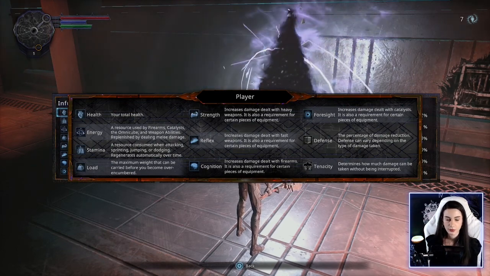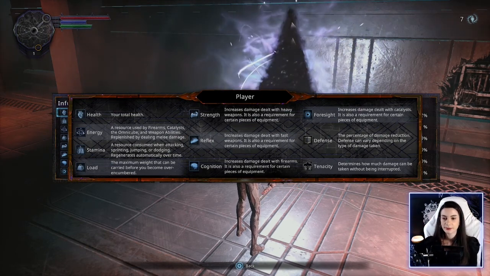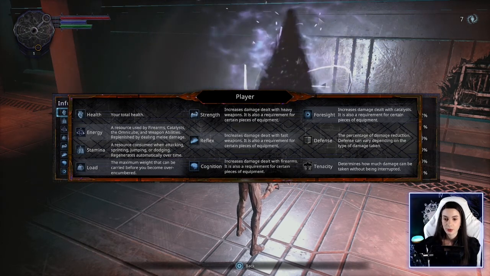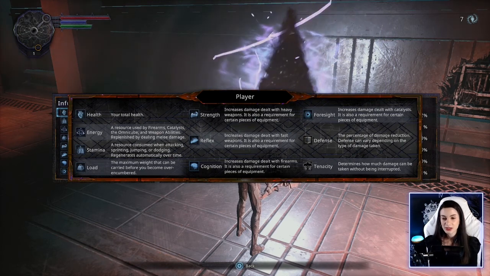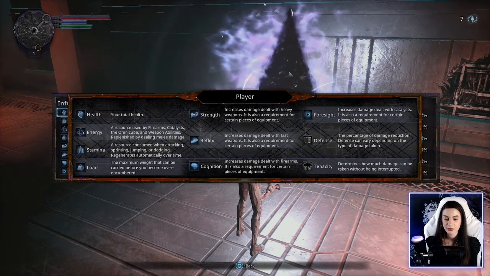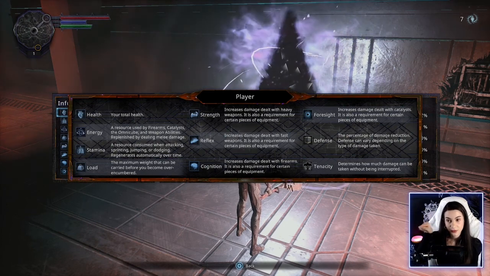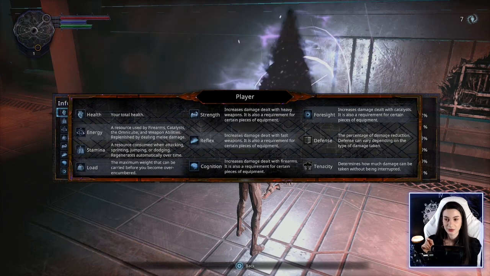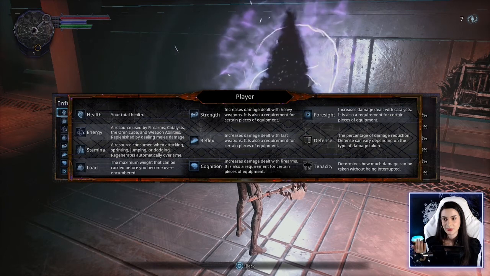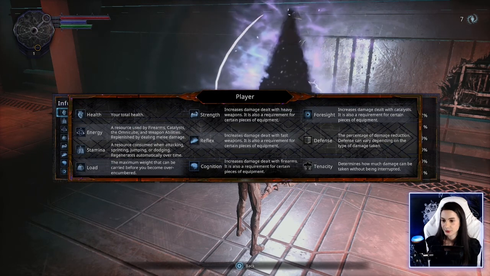I think they're pretty straightforward after you read those. So let's start with health. Health is just your total health. Energy is a resource used by firearms, catalysts, the Omnicube, and weapon abilities. Replenished by dealing melee damage. Stamina is a resource consumed when attacking, sprinting, jumping, or dodging. Regenerates automatically over time. So these are the three bars that you see next to your clock. I have not used any actions on the energy yet, so the blue bar, which is the energy bar, is still pretty low.